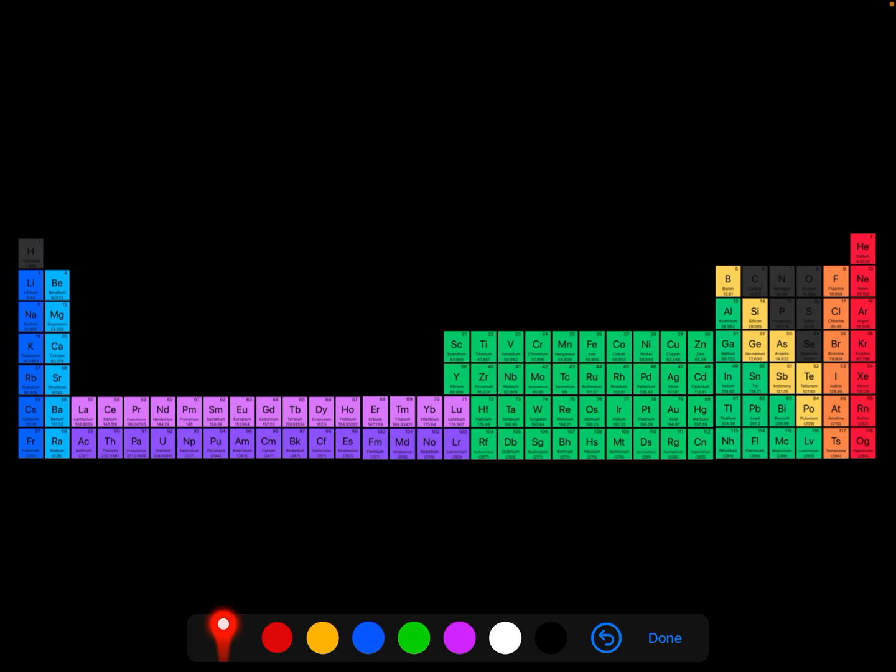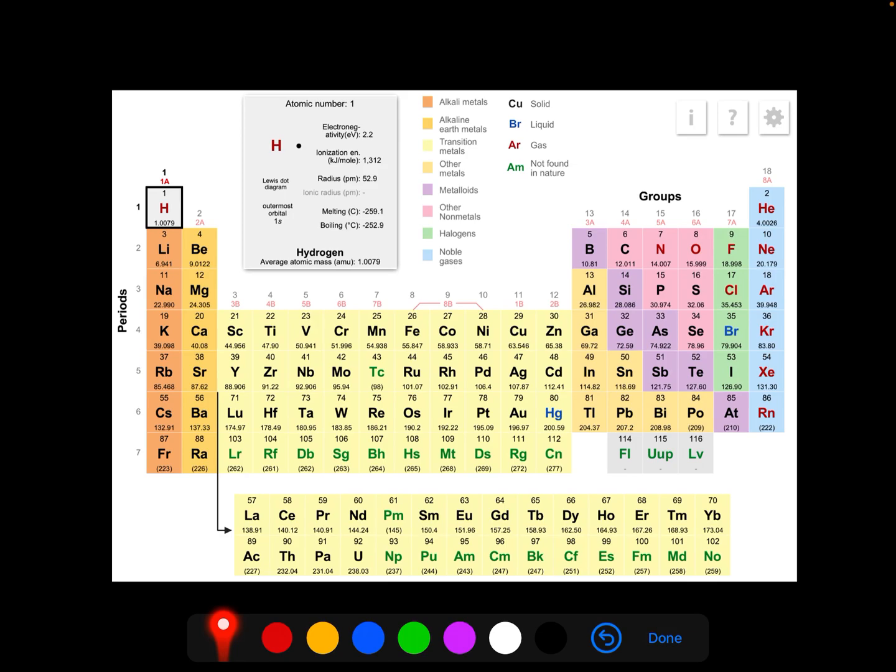If you were to actually put the periodic table the way it should be, the lanthanide and actinide series fit nicely in here. You can see number 55, 56, 57, all the way to 72. So this is what the periodic table should look like, but it really just doesn't fit nicely on a piece of paper. Sometimes you'll see an arrow shown right here, like the lanthanide and actinide series. Sometimes Lu, Lr will be down there. Sometimes La, Ac will be up there. Don't let that confuse you. It's not really a big deal.